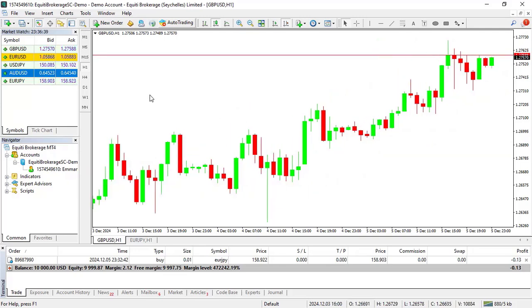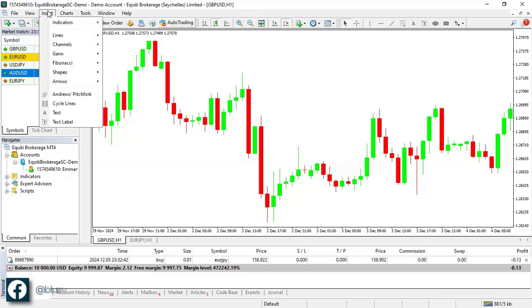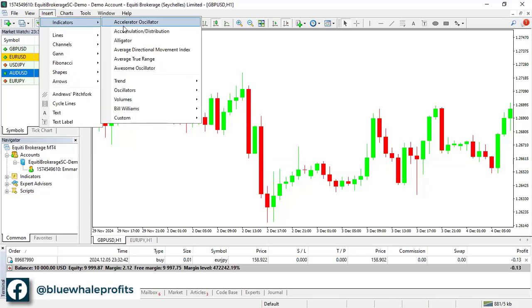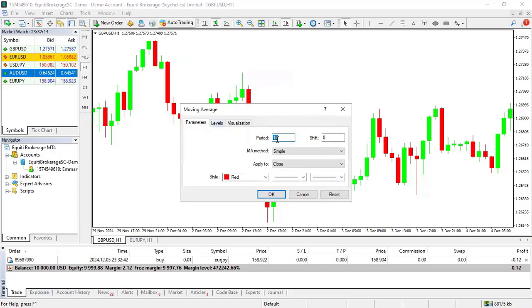Okay, so it's simple. The next thing we want to talk about quickly before you go to the MT5 is how you can add indicators to the charts. You go to insert, then indicators, and then you go to trend. Let's say you want to add moving average to our charts. So you go to trend, then you go to moving average, all right? And here you can put the period you are looking for, let's say 21. The shift is 0. You put exponential, and apply to close.